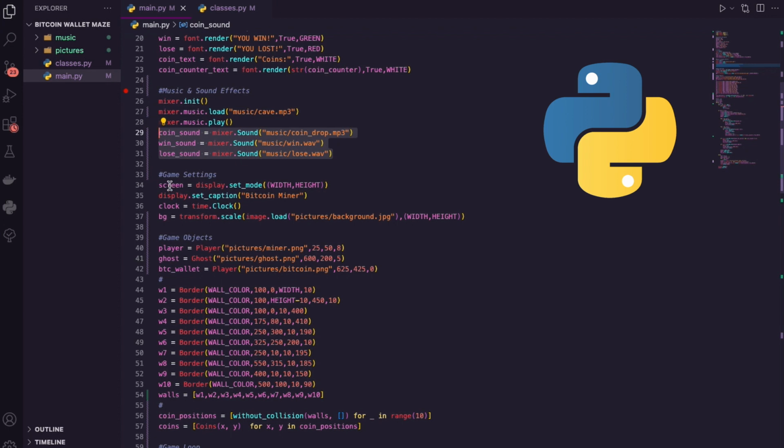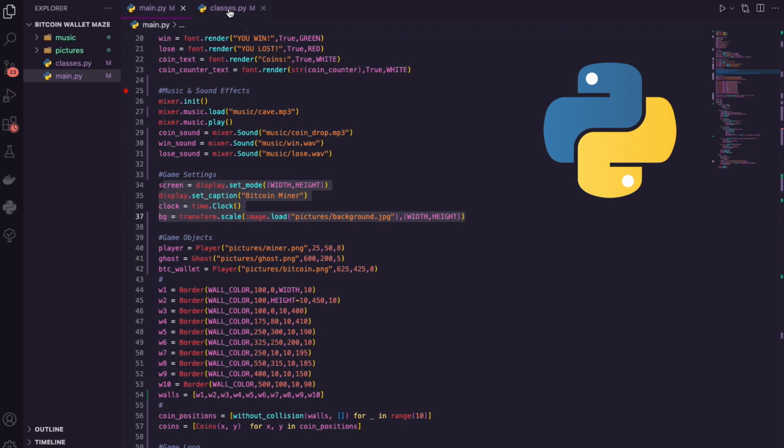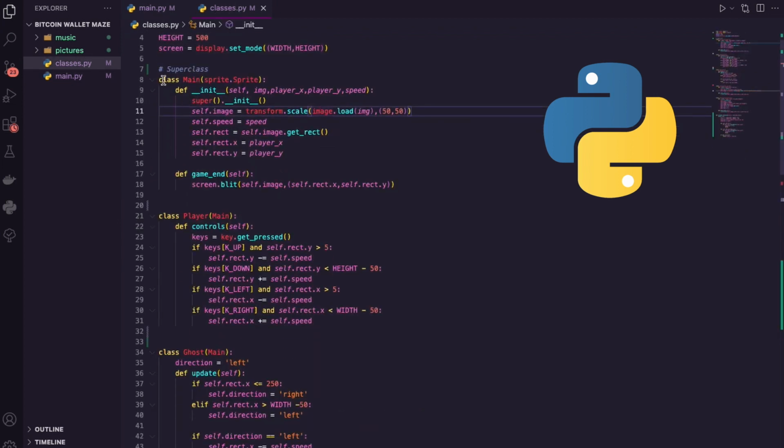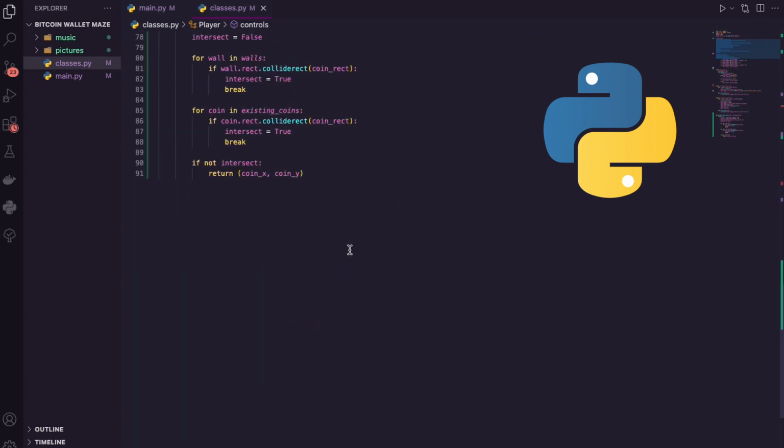The game settings, so here's where we create our game screen, the title, we load in the background picture, it's all done here. Okay, next up in the process would generally be my classes, but because I wanted to use the concept of modules, which we learned about in a previous episode, link here, I actually created my own file up top called classes, and inside here is where I kept all the classes I used.